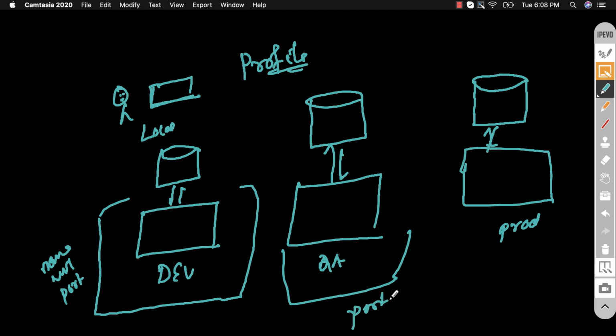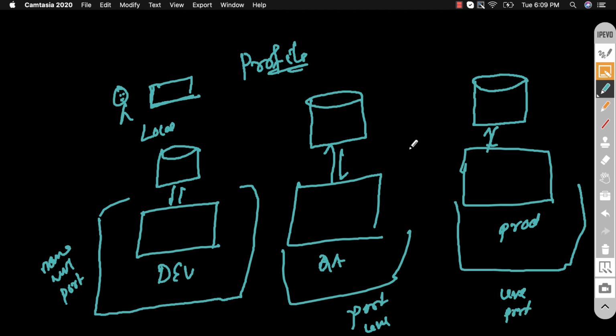And for the QA, to connect to the QA machine, we should have a different URL, because this will be a different server. And obviously this will be a different machine as well, a different computer, different laptop, different server, whatever you think about, it is a different machine, right? And obviously it will have a different URL. If you want to connect to this particular machine, you have to hit the URL to connect to it, right? So you'll have a different URL, different port number, things like that.